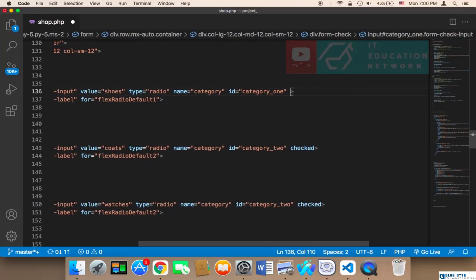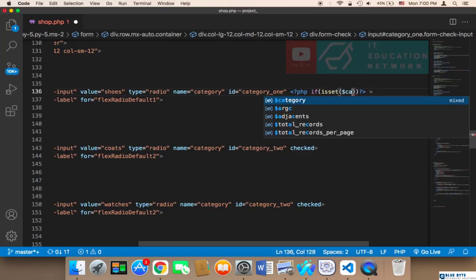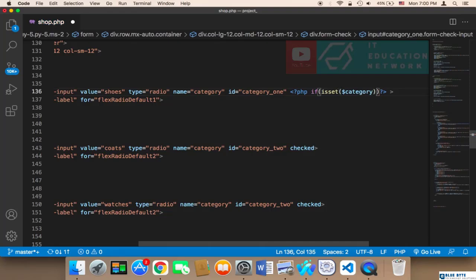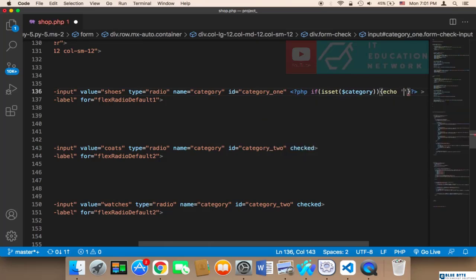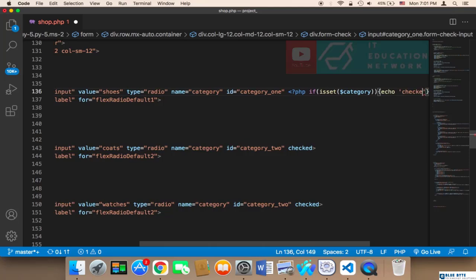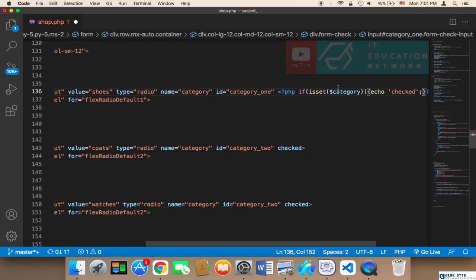So here we need to say PHP and then echo, and before echo we need to say if isset category, then I'm going to say echo checked, to check this.